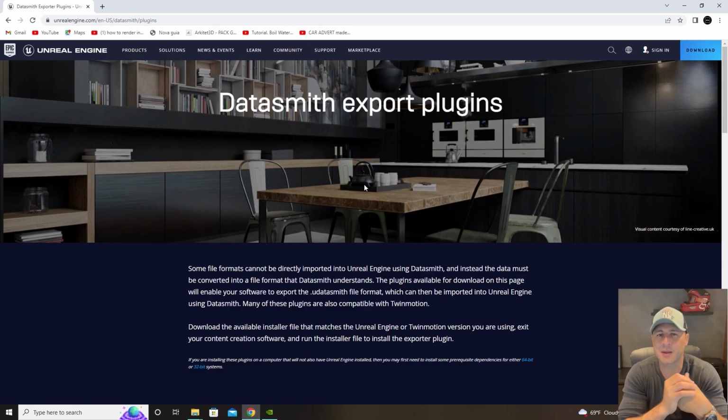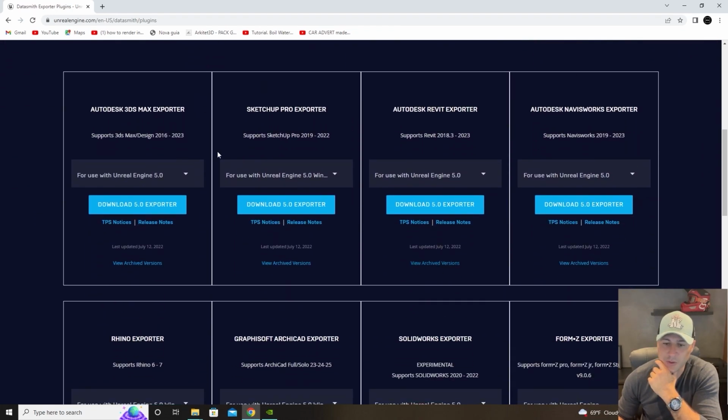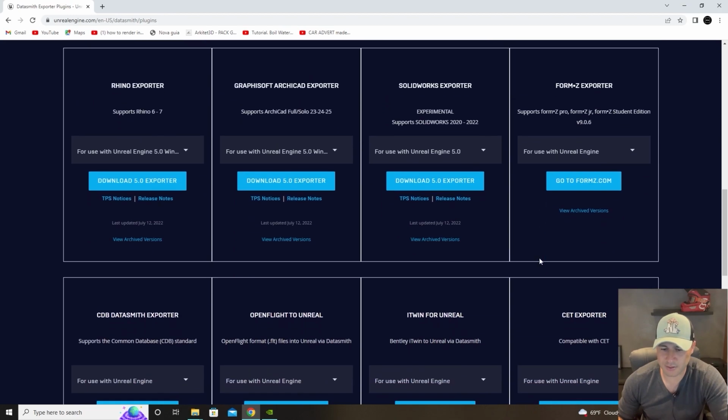But you can use DataSmith for SketchUp, Blender, Maya, Have It. Let's take a look here. We see the programs that have support for DataSmith. Look at this, all these options. You see this?